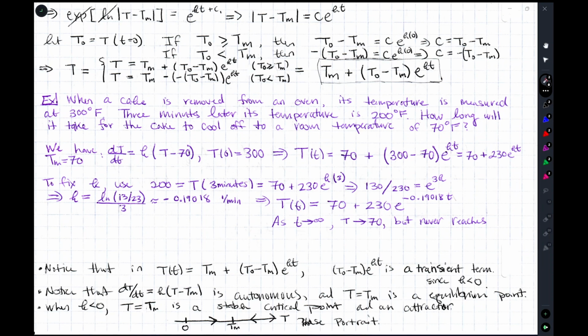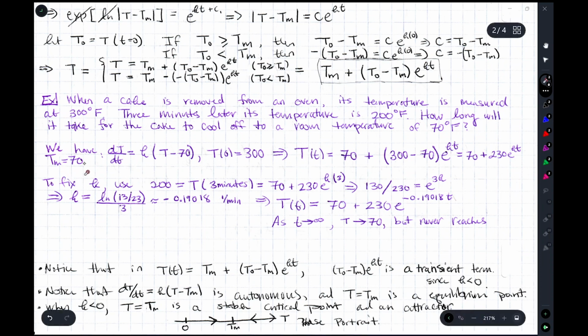We're not given K, the constant of proportionality between the difference of temperature and the rate of change. That's going to depend on the material involved and all sorts of things. We just simplify by saying it's just K. There's only one parameter. We're going to take in all these different factors and just have this cooling or heating constant.